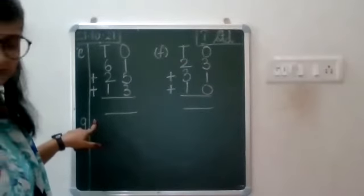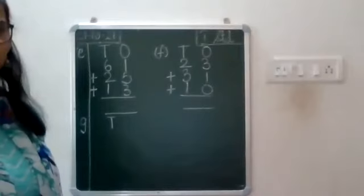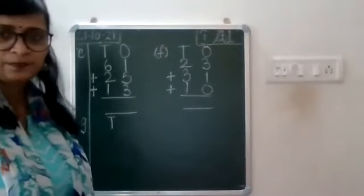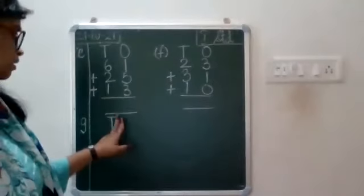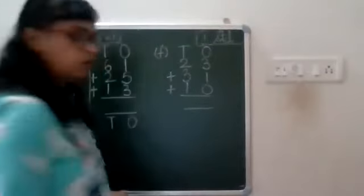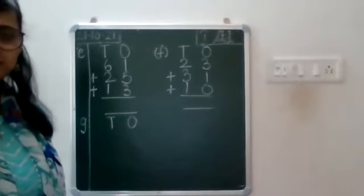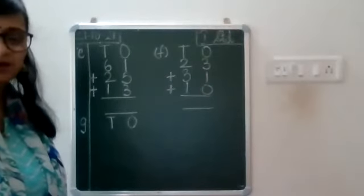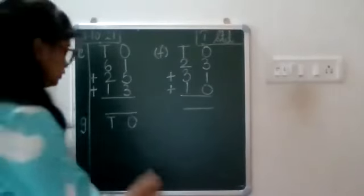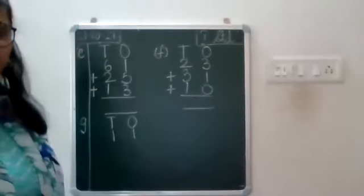Leave one finger space. Write capital T. Then leave two finger spaces and write capital O. Now below T, write 1 and below O, write 1. 11.